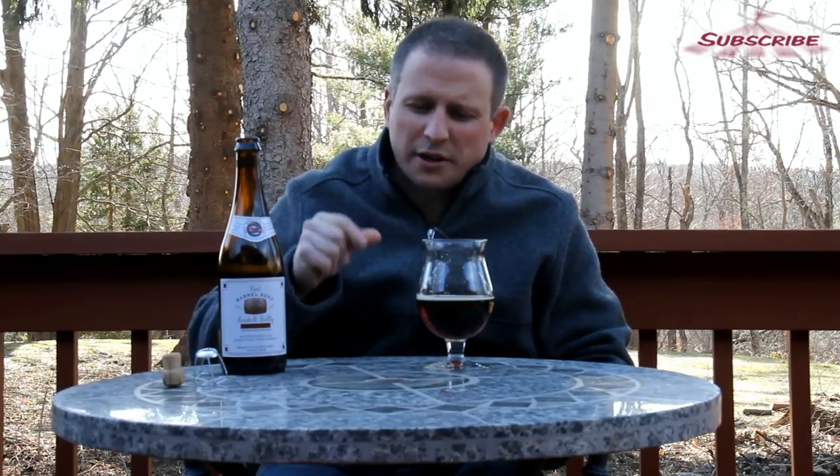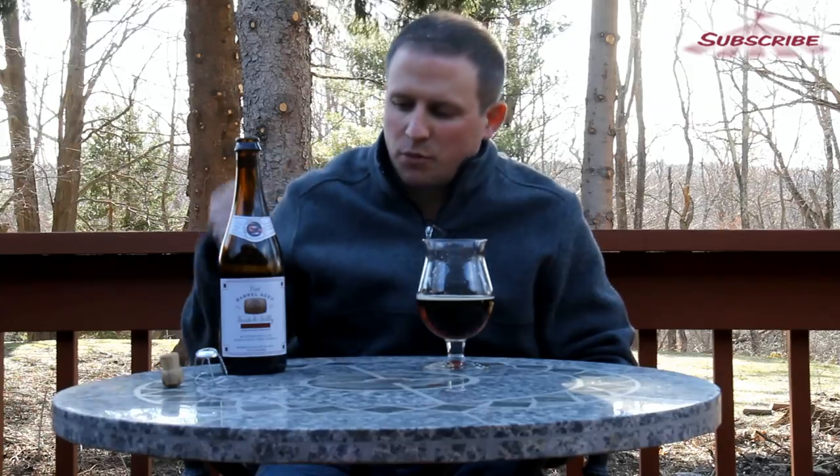It's really nice. This is a sipper. Mine's a little bit cold — I just pulled it out of the beer aging fridge. I'm going to let this warm up; I bet it's going to open up very nicely. You could probably age this for a year, might get a little bit more together, but this is pretty well done.